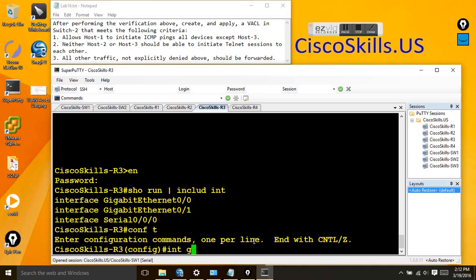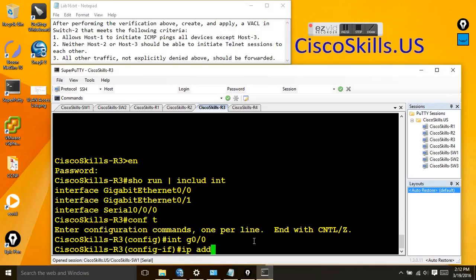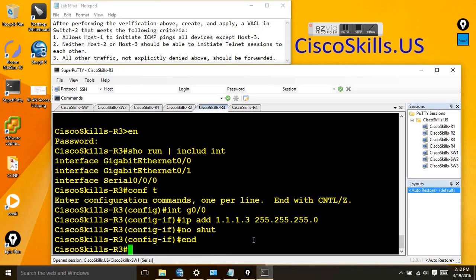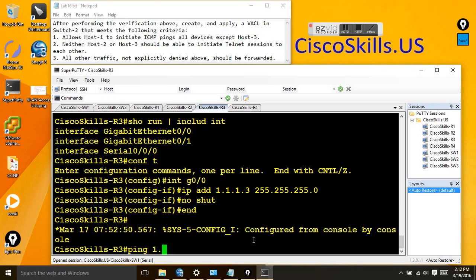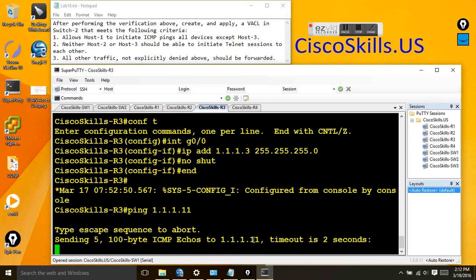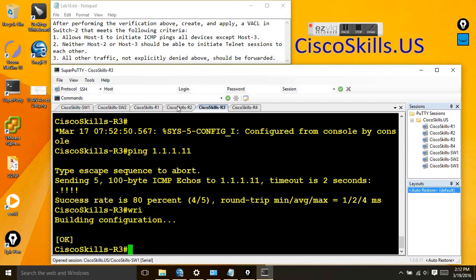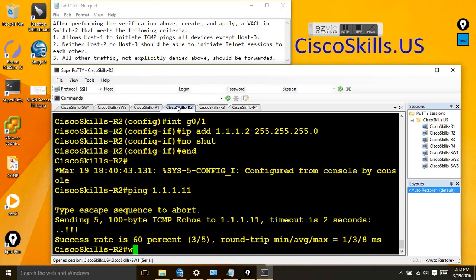Configure terminal, G0/0, IP address 1.1.1.3 255.255.255.0. No shut, and ping 1.1.1.11. Everything looks good. Write memory. Go back to router 2 to write memory.